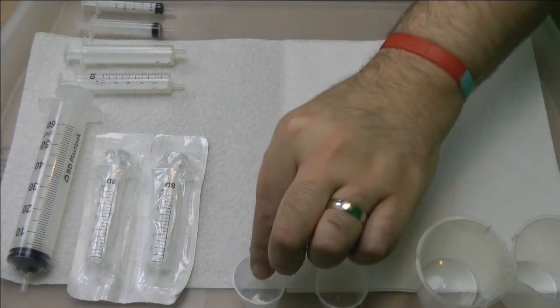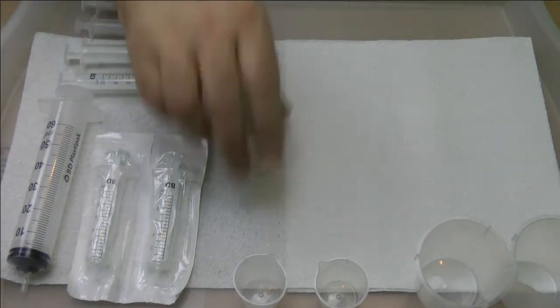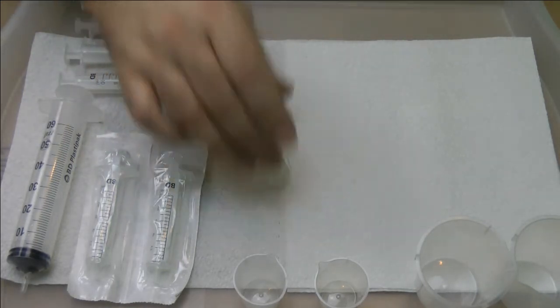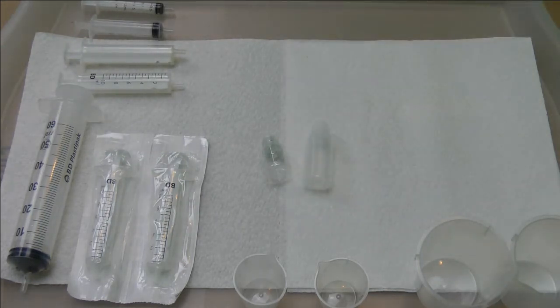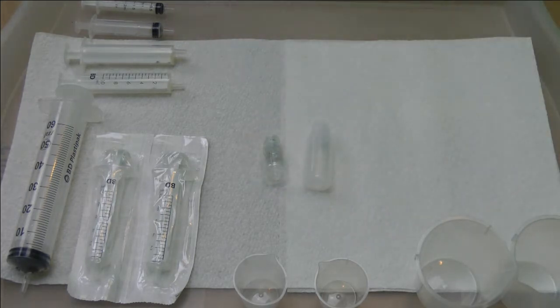And talking about bottles, you're going to need some. So you can buy 5ml bottles. You can't really see that, can you? You can buy 5ml bottles. You can buy 10ml bottles. You can also buy 30ml bottles. And I got a job lot of these in the 3 different sizes. I haven't got 30ml to hand.